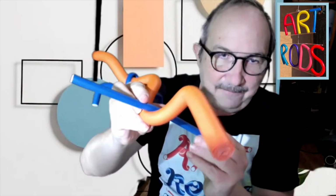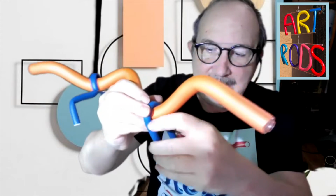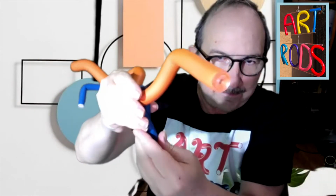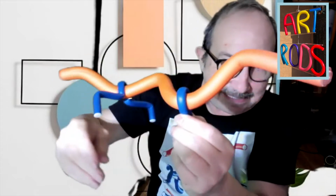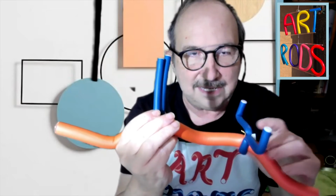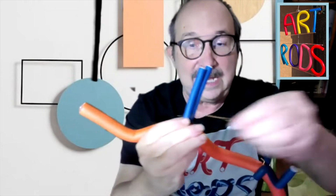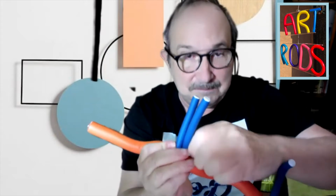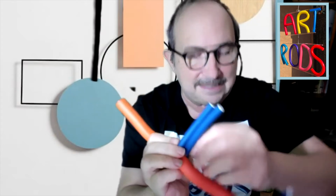Okay, find the halfway mark. Fold it down so that both feet are touching the ground. Pinch it as tight as you can. Turn it around just like we did the other legs. And then get a twisty and wrap it around and make an X shape and get in there and twist as tight as you can. And then cut off any extra amount.